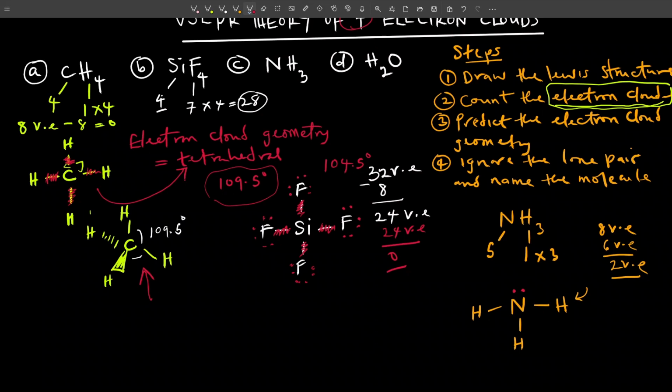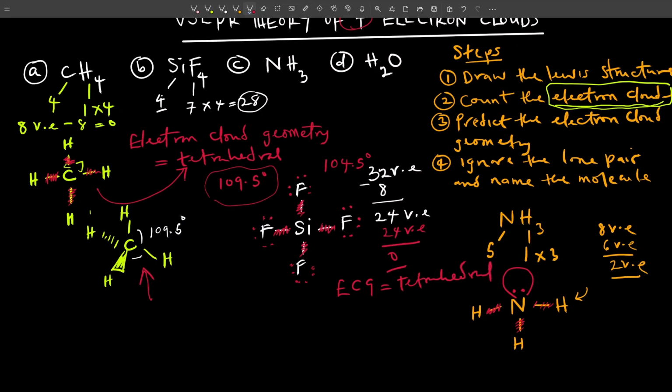Next thing you have to do now is to count the electron cloud. Electron cloud is where you can find electrons. Then we do that in red again. So we have 1 here, we have 1 over here, we have 1 over here, and we have 1 over here as well, since we can find electrons in this region. So again, we have 4 electron clouds. So the electron cloud geometry of ammonia is still what? It's tetrahedral. This is the electron cloud geometry of ammonia.